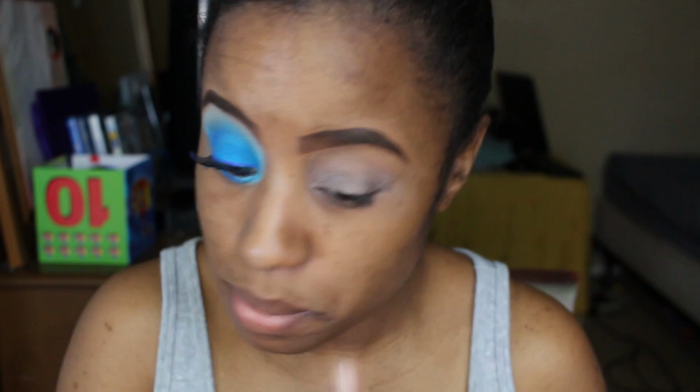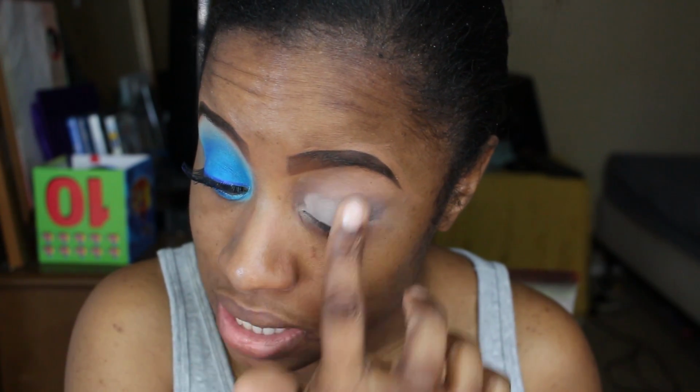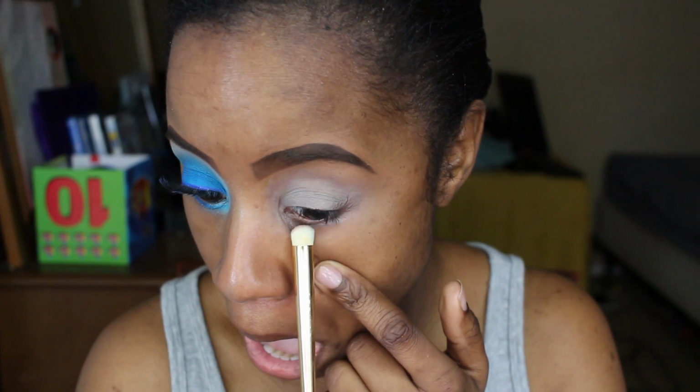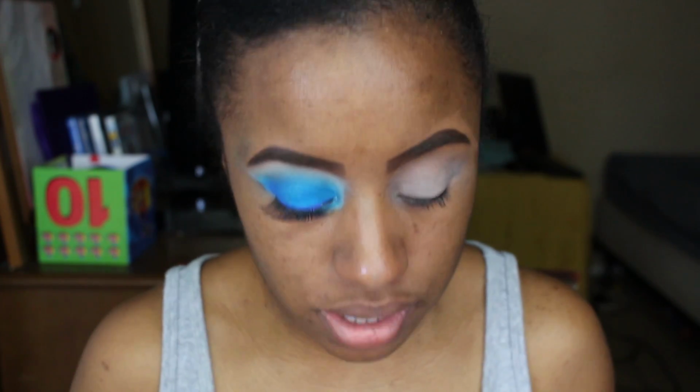And now I'm going to go back just a little bit more, focusing a little bit more on the lid area. Don't worry about being neat about this, just mainly on the lid, going up into the crease. Underneath. And remember, it doesn't have to be neat because you're going to clean it up a little bit later.